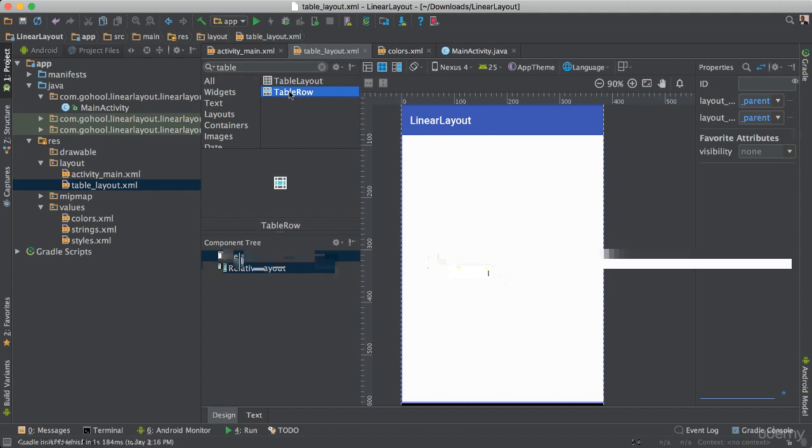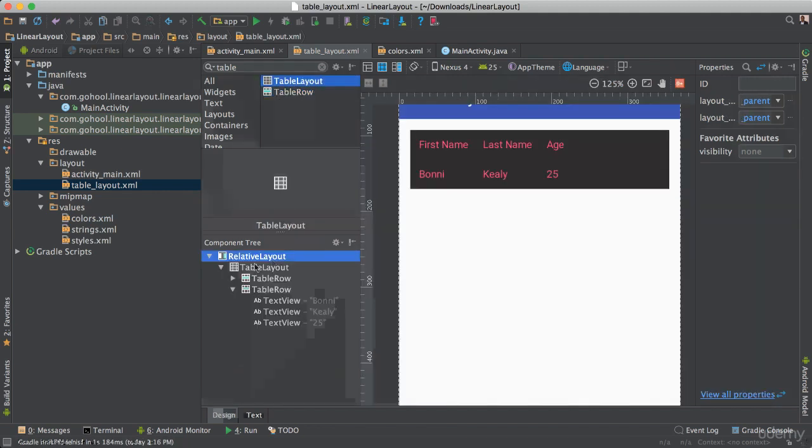Now we have a really nice user interface of our table layout here, which contains all those table rows. Okay, that's very cool. And you can see the usability, or when you could use the table rows in many cases. I usually use table rows when I want to make sure that all of the items that I am aligning are on the same row, for instance, right? Here I gave you an example of text view, but you could have added any other widget inside there if you want them to be aligned in a row.